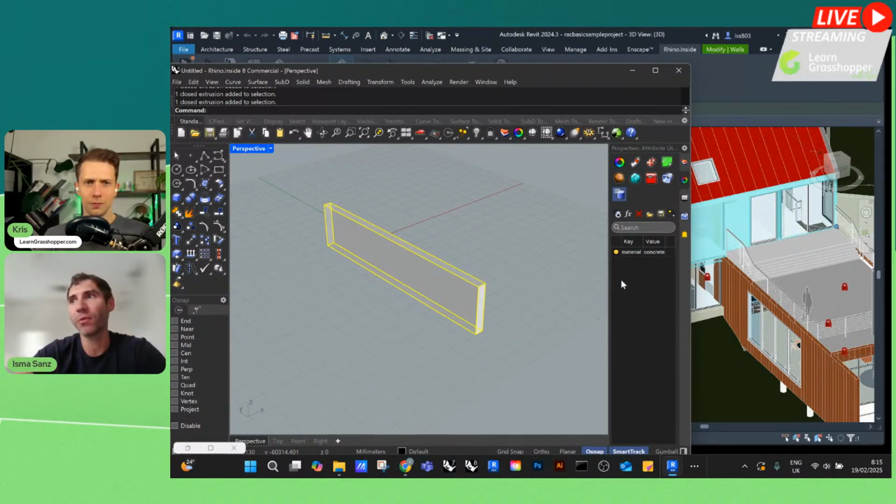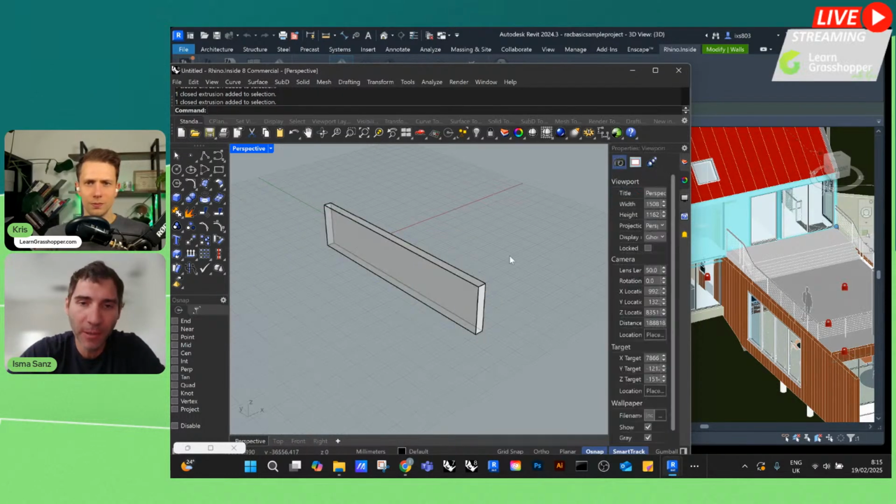So you could extract information in theory from Revit, from a specific wall, extract all these attributes using Grasshopper, and put them inside this wall. So at the end, you will have a wall in Rhino that will behave, or at least the metadata that it will have, wouldn't be as dumb. It will have all that information inside the wall, right? So that's actually possible.